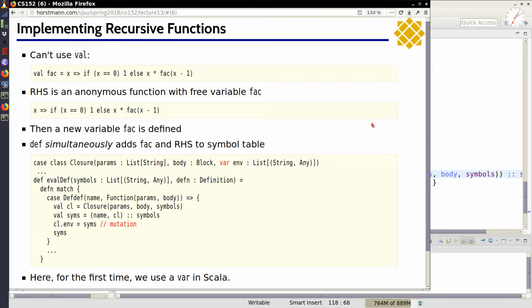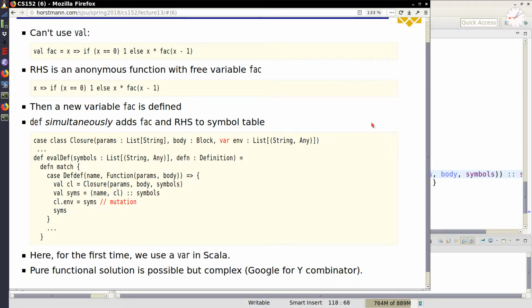And so the question is, of course, is there some other way? There is a way where you can define recursion without mutation, and it uses what's called the Y Combinator. I'm not talking about the Y Combinator in this class because it's an advanced concept. But if you do have the extra time after you're done with homework 7, I invite you to have a look at that little article about the Y Combinator. I'm giving you a couple of files where you can see it in action. It is a truly marvelous thing that it works, but it is complex and it's not super practical. From a practical perspective, this is how one would implement recursion.